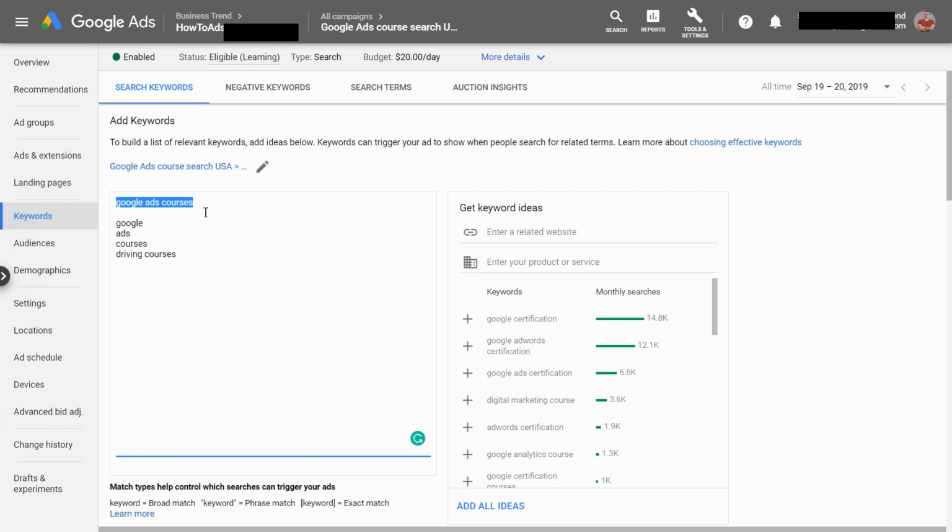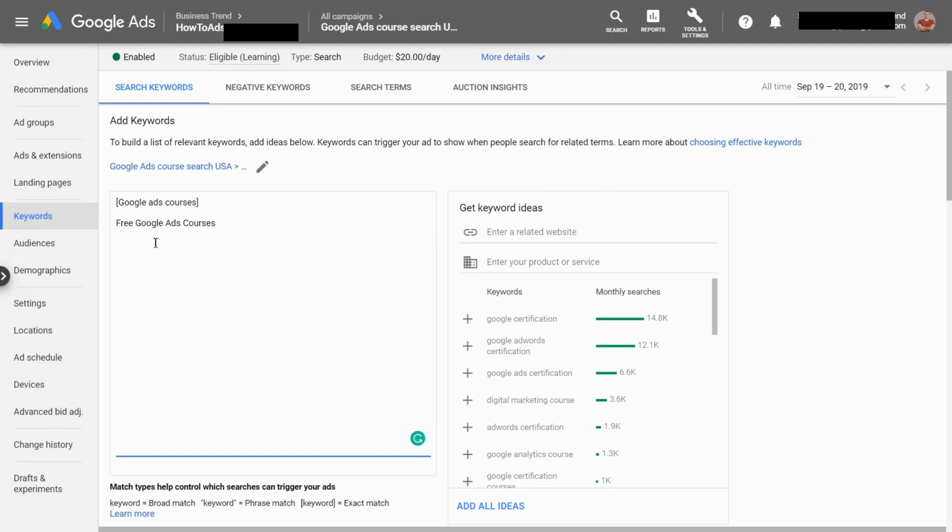For me, it makes much more sense if the default match is the exact match, which looks like this with the brackets. So basically, Google with a capital letter. What exact match does is that our ad will be shown only if a person types exactly what we have said. Maybe if there are capital letters somewhere, our ad will also be shown, but if there is some other word, like free Google Ads courses, our ad will not be shown.